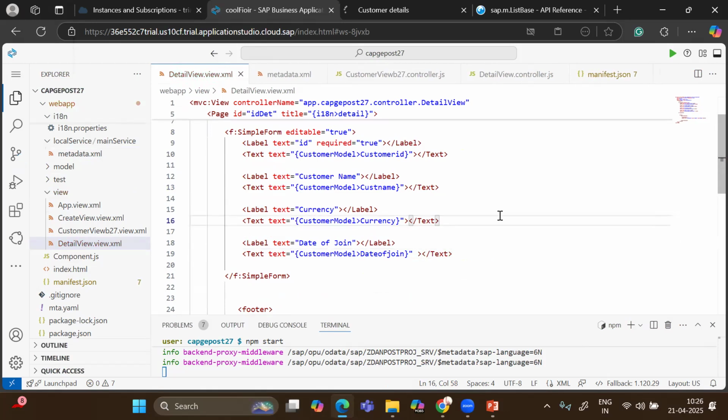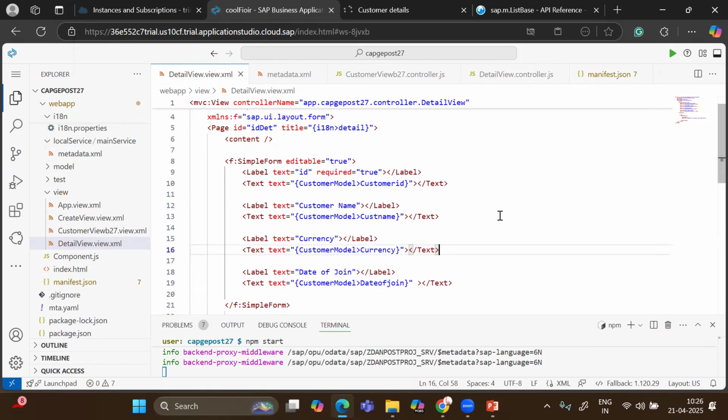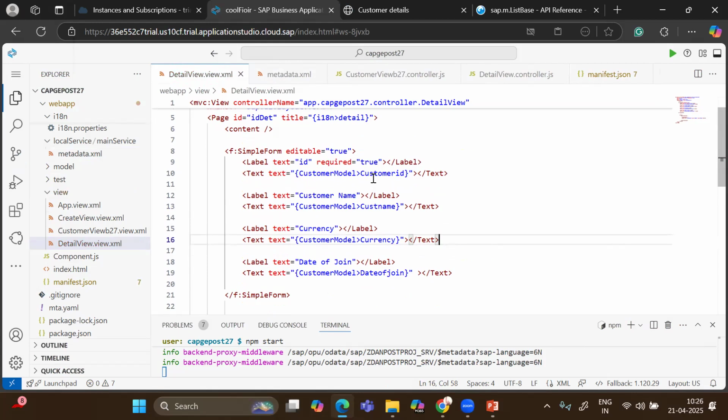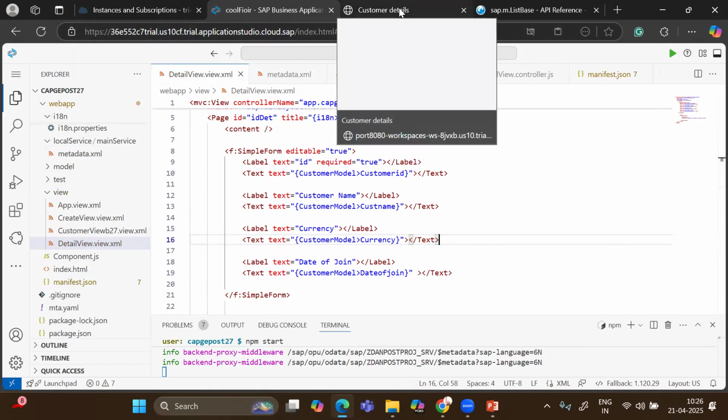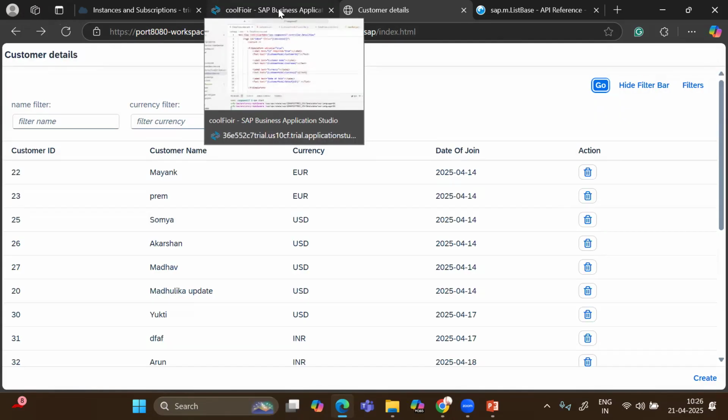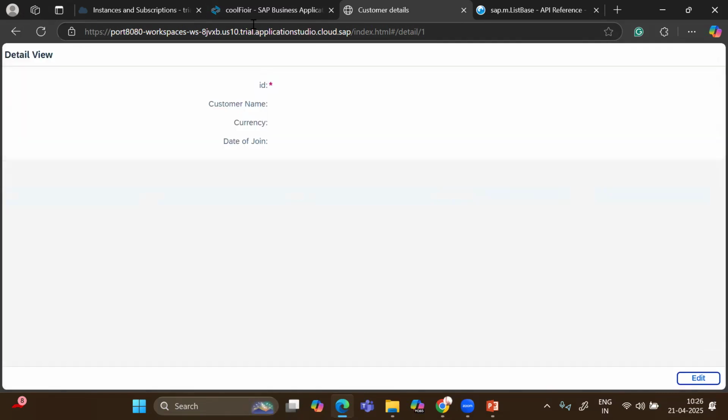Done it. Now let me just take you to the part where we have the output of it, where we expect that our data should come. All right. So simply we have the simple form in it with label and text and simply the binding. And we have also passed the context over here. And let's see, will the binding happen? So of course, we won't see any binding over here. So let's go to now the detail view. Go to this page and you don't see anything over here.